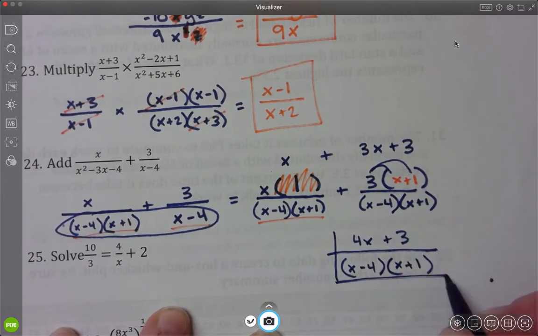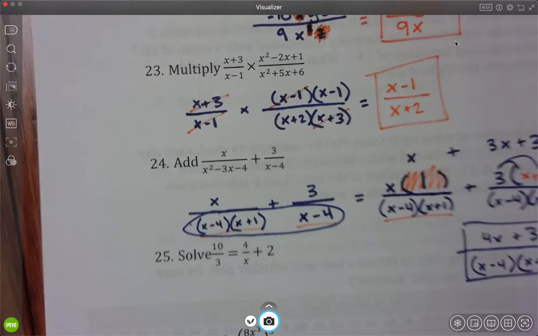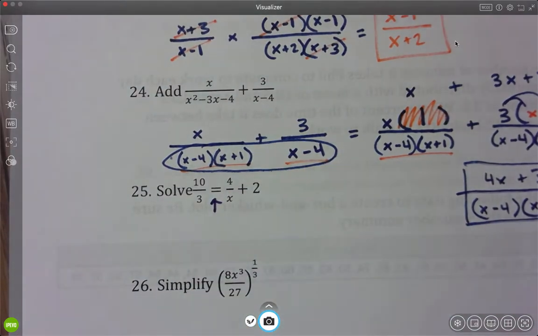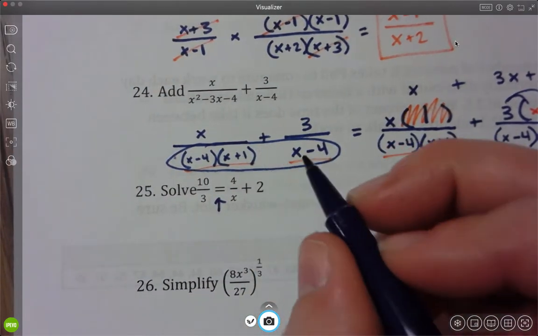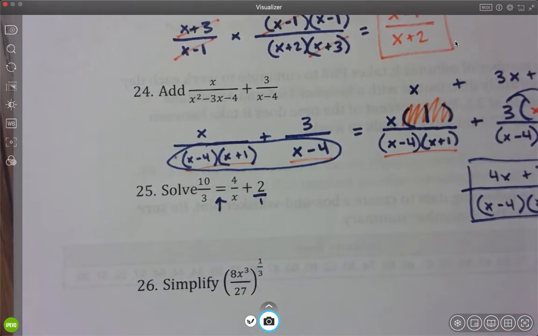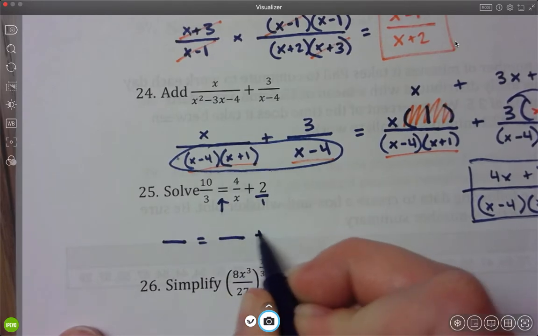That's what he is going to look like as my final answer. Okay. All right, 25, kind of the same type of thing here, except now I have an equal sign. Okay, so a little bit different. I want to make sure that all of these are written as fractions, so I'm going to put this as 2 over 1, okay? And then I'm going to write out my 3 pieces, this plus this, okay?